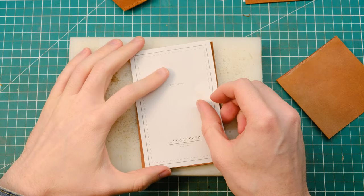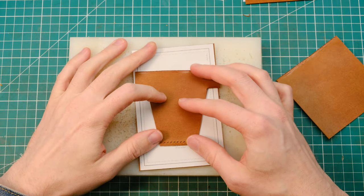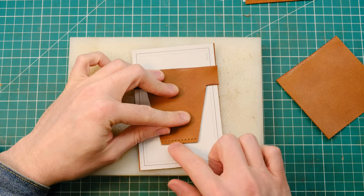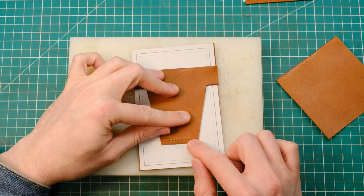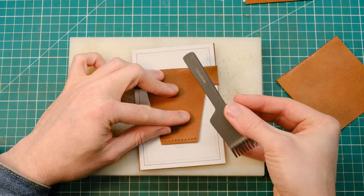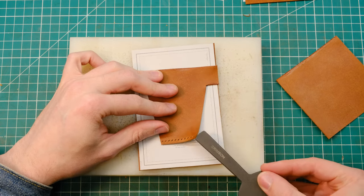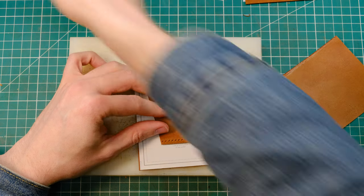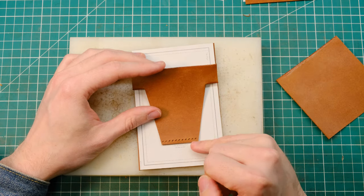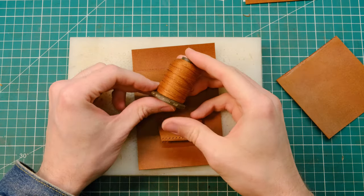By placing your template on the front panel, you've got an indication of where to line up your top pocket at the bottom. All I've done is line it up and traced a line 3mm away from the edge, then used my pricking irons to make my stitching holes. I'm using 3.25mm spacing Crimson Hides French style pricking irons, which give slanted holes instead of diamond holes, but you can use any pricking irons you would like, or just use an awl. The idea is just to hold this card holder in place at the right height.